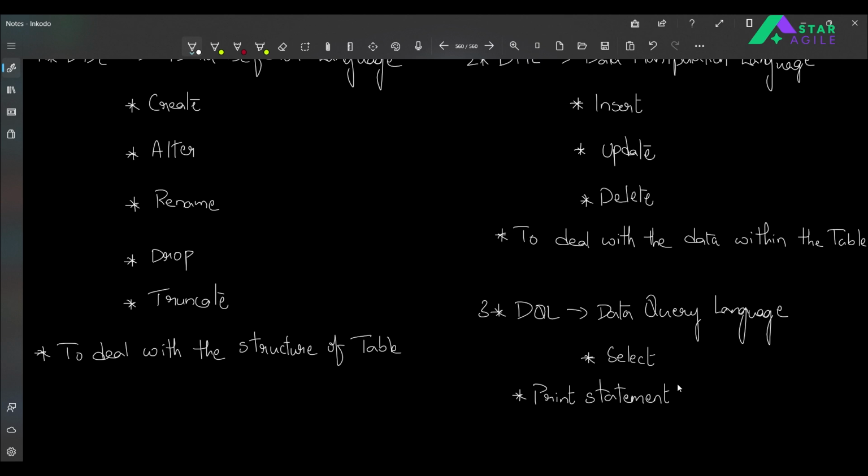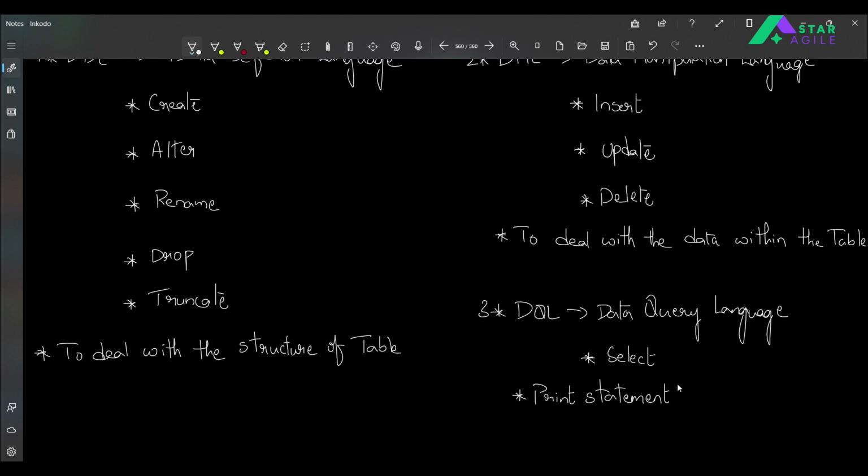To create a table, we'll use the DDL commands, means to deal with the table, we'll use the DDL commands and we'll create a table. Once we create a table, then to insert, update or delete, means to deal with the data, let's say to insert data into a table, I'll use the DML commands. Once we insert this data into a table, then I want to check. I want to see what data I have in that particular table.